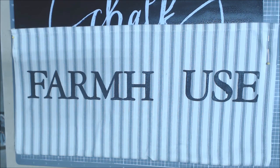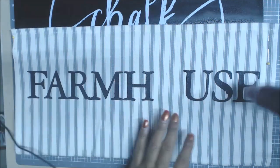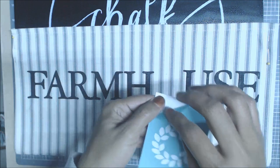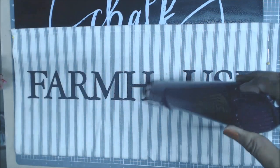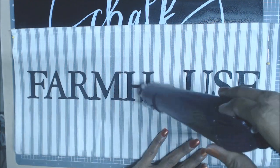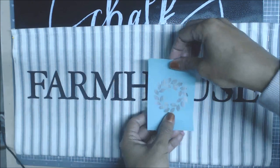Looks great. It looks really good. All right, so I'm going to heat set just a little bit some of this. Oops. And you really don't want to do it with your mat underneath. I just want to do it real quick. Just a little bit, and then I'm going to grab this one. Let me heat it up a little bit more. I just don't want to move the ink mat because then I will have a hard time positioning it back, especially here in these two letters that I have to sandwich this in. I'm going to get those two letters at least. But you don't want to damage that mat. So, let's put that there.